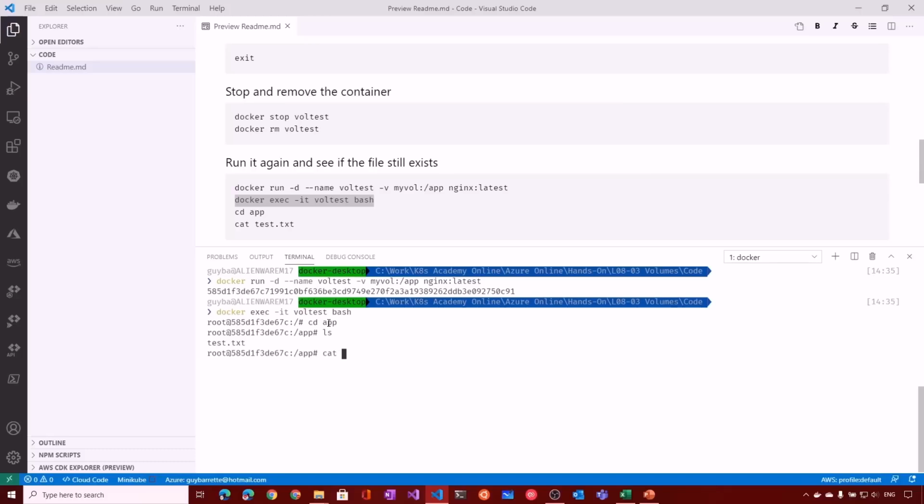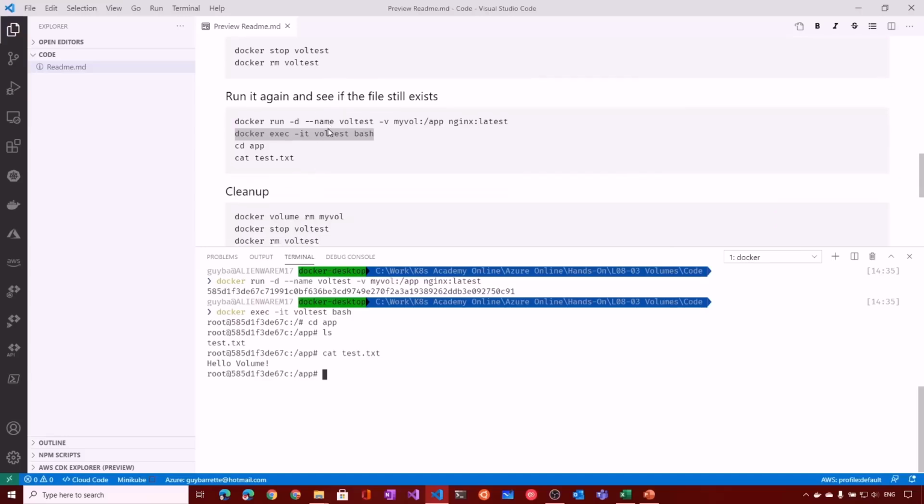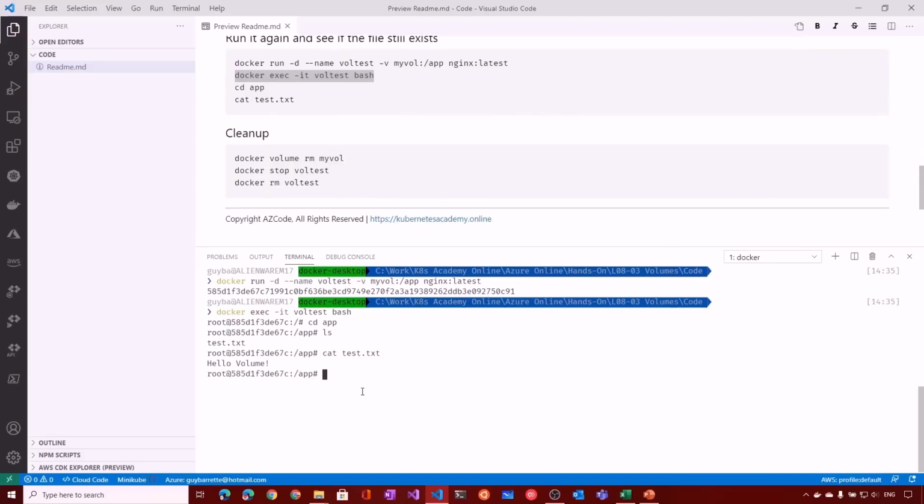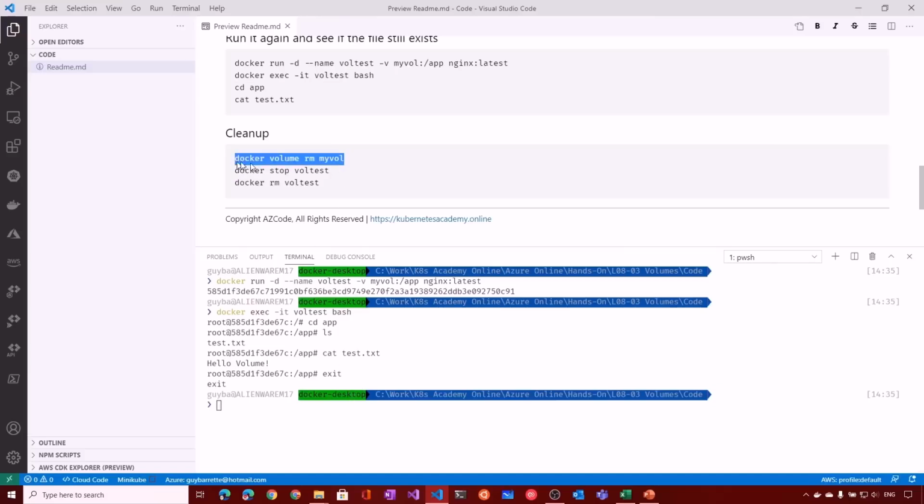So let's do cat test.txt just to prove hello volume. That worked. Let's exit here. This proved that by using a volume, your data persists a container restart or crash. The data is still there until I remove the volume.